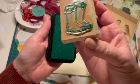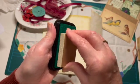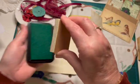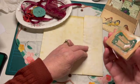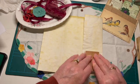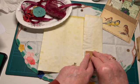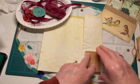Looks wet, doesn't it? This is a good stamp because it doesn't have a lot of little intricate bits that might get missed. But the good thing is I haven't sewn the page in and there's nothing else on it, so if I do muff it up I can take another sheet. Because these wooden stamps, I did this one myself, but the wooden ones you can't put in the stamping book, you know, the one where you can overdo it. If it doesn't work quite well the first time, you can lift the flap and do it again.